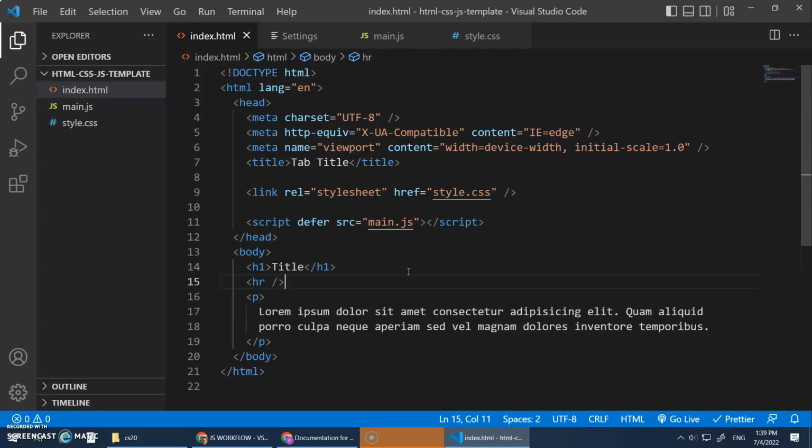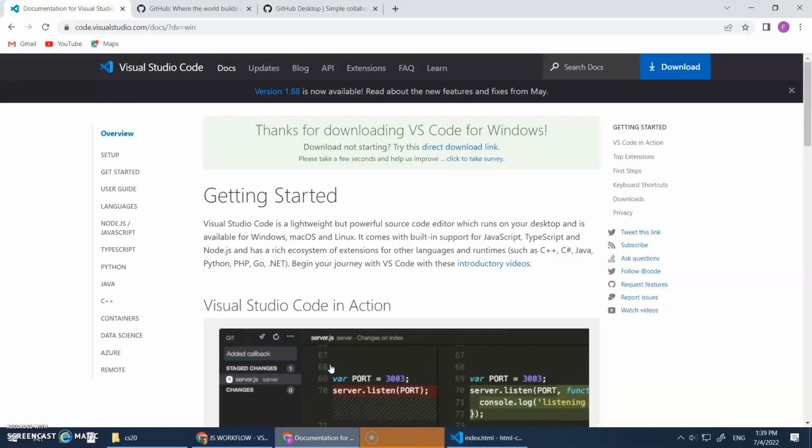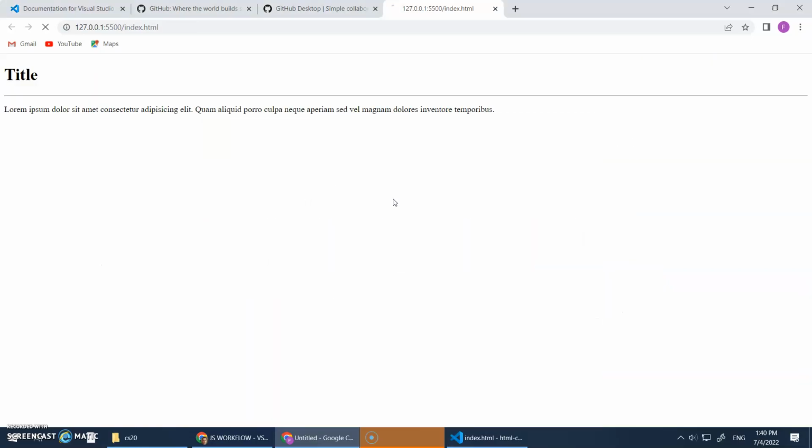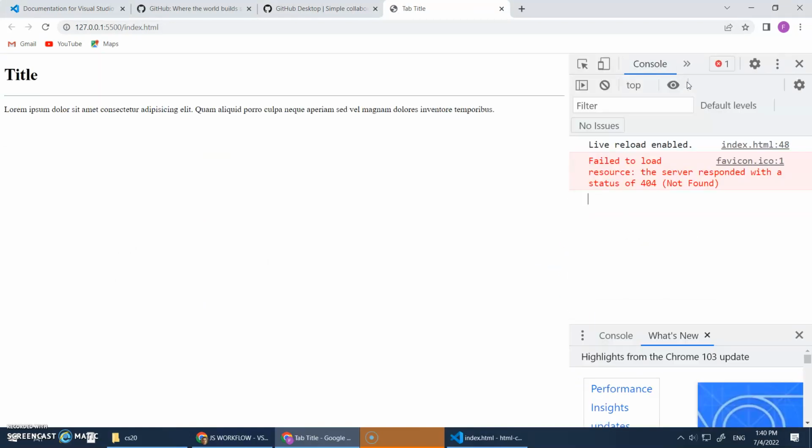Okay. What else do we want to do? Live server, Prettier. Oh yeah, how do we use live server? So I have this as my active browser. And if I click on Go Live, it should launch this project in the active browser, which it did. I'm going to inspect and go to my console. Oh yeah, so this favicon error, because it doesn't have a favicon, whatever, we just ignore that. Okay, and here's my project.